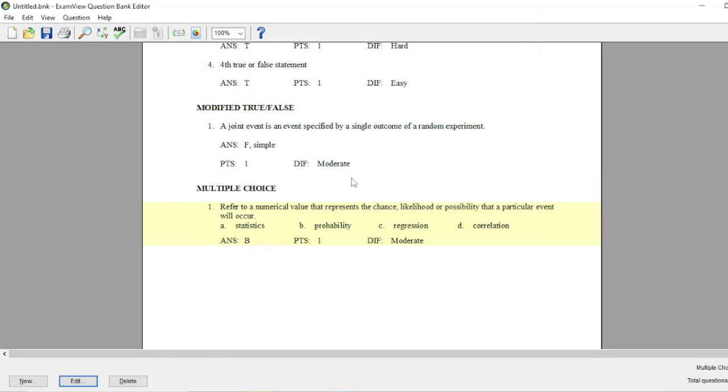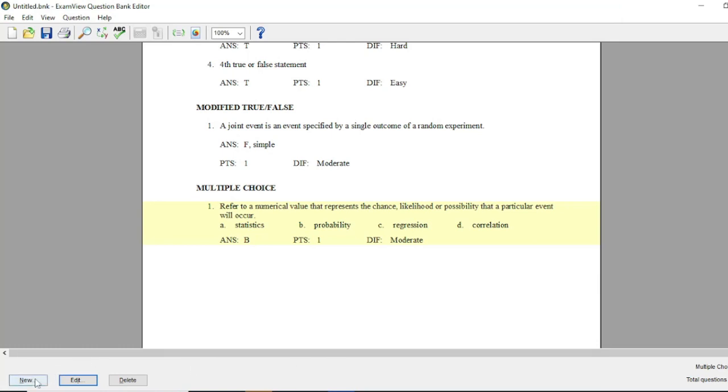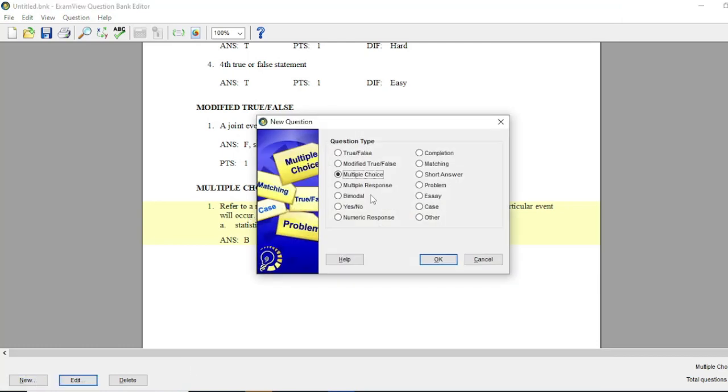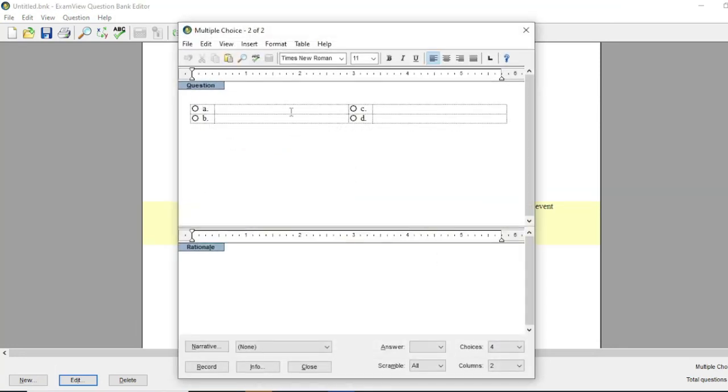So this is your multiple choice question. Now add more questions. Click multiple choice, then OK. Choice, question 2.